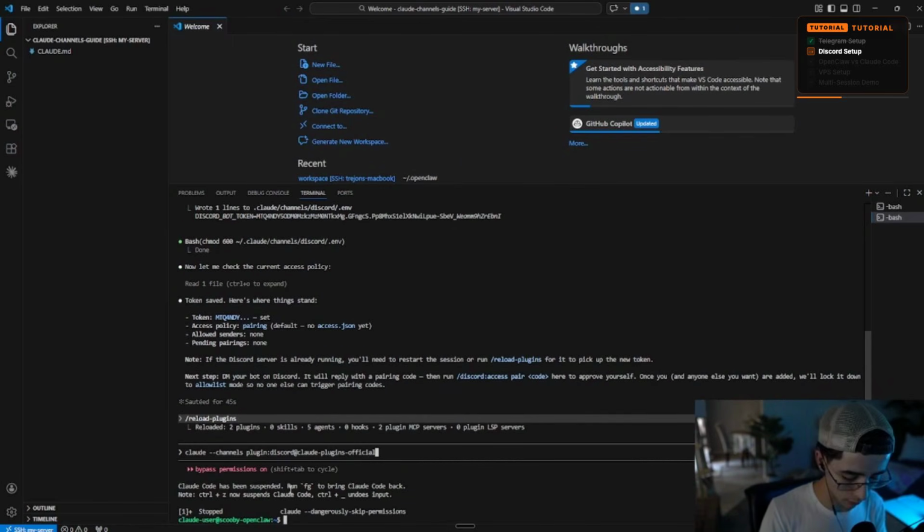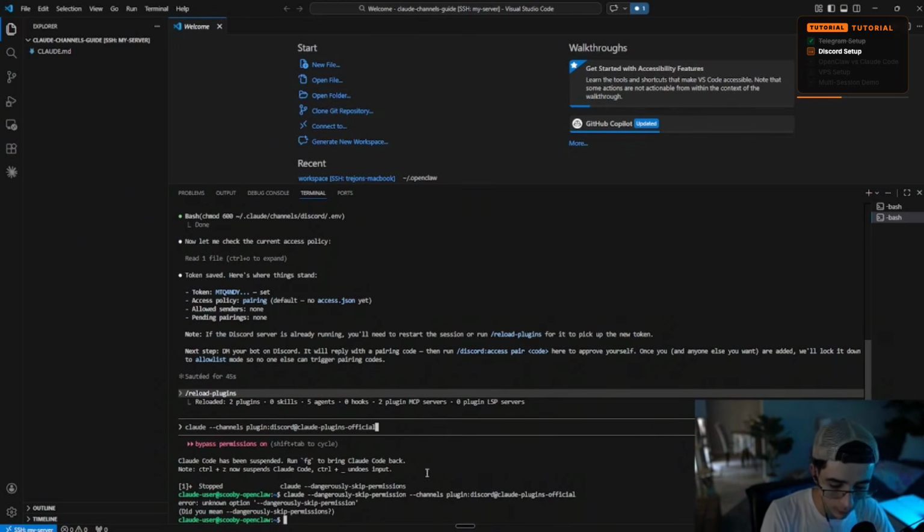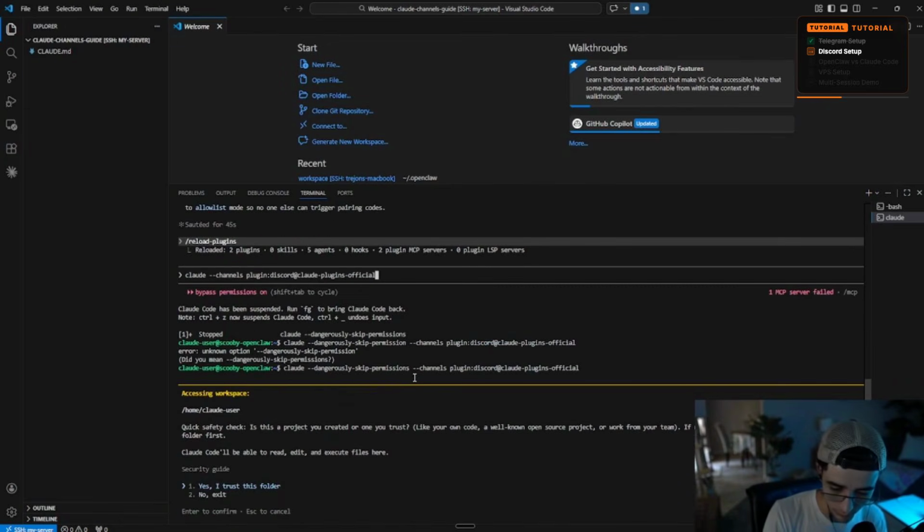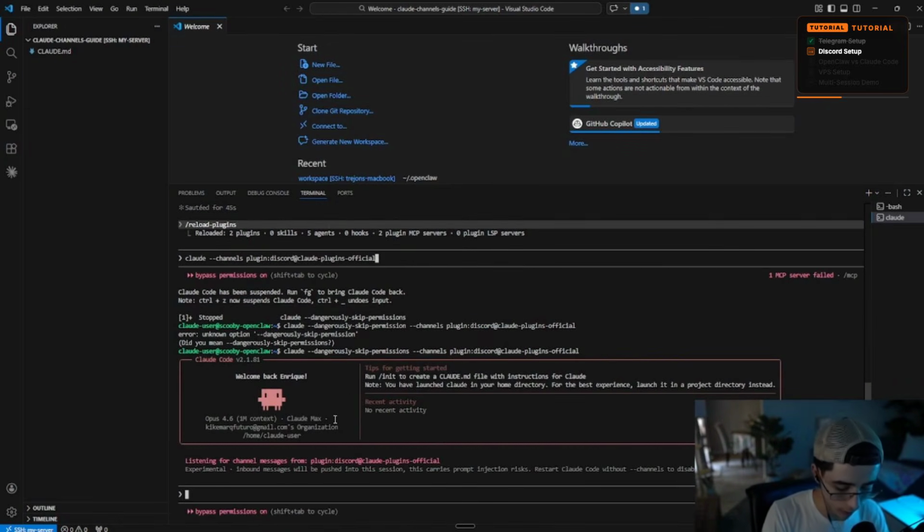Just to be safe, I'm going to open a new Claude session. So I'm going to type claude --dangerously-skip-permissions, and paste at the end this command, --channels plugin:discord@claude-plugins-official. And I'm going to submit. Oh, I forgot the s at the end. There you go. So we're going to trust the folder. Yes. And we're going to continue.